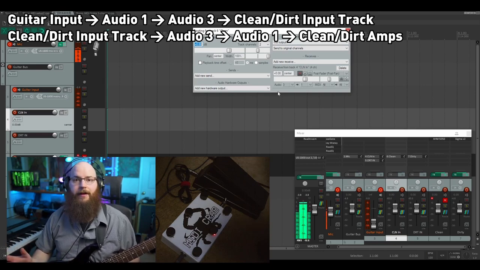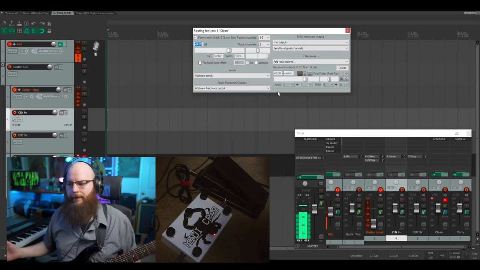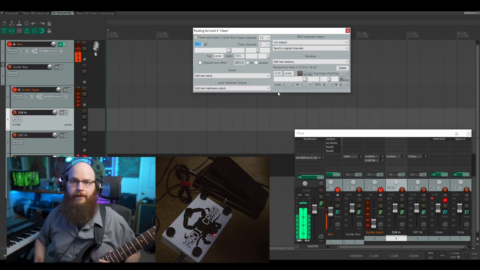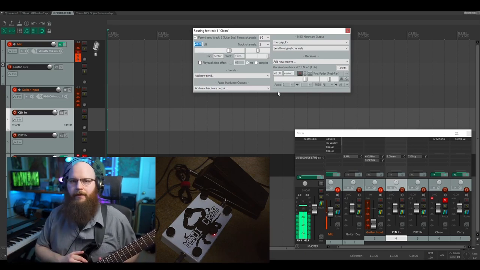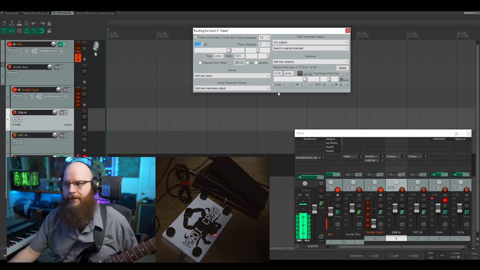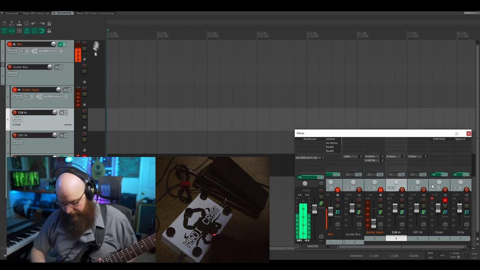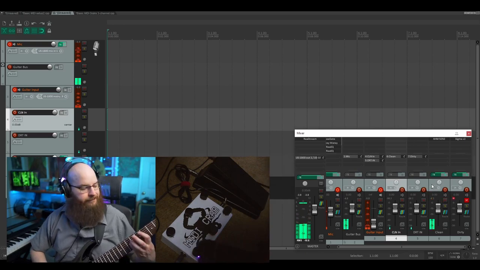And then when we double track, we're going to go from 2 to 4 and 4 to 2. And we could do this in stereo too, and we can go up to, you know, audio 5 and 6 or even more if you need it. It works just the same way. But we just want to get them off of our main audio outputs. All right. So now that we have that, it should work. Let me test it and hope that I did it right.